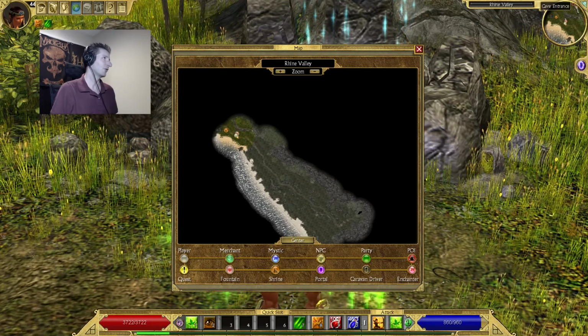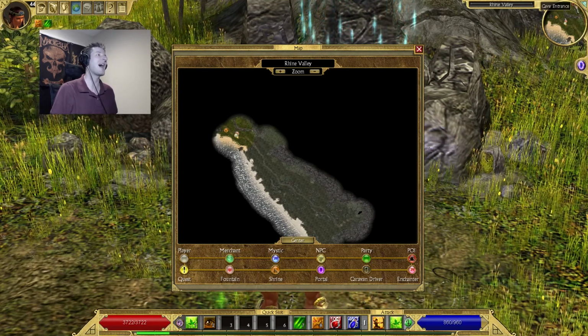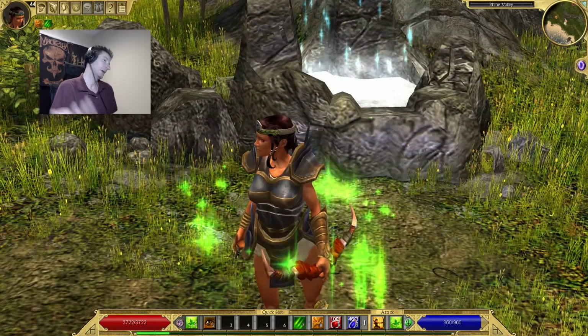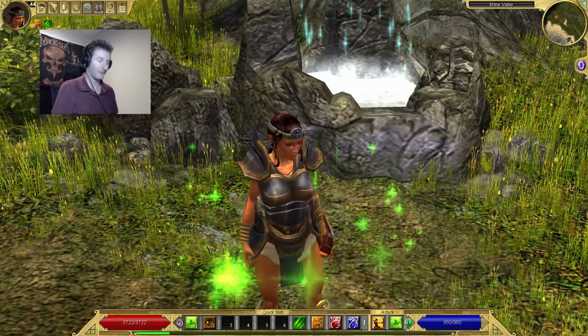I do see a point of interest on the map up here. I don't know if I can get to that. I would assume maybe there's a path that branches off. I don't know. I'm guessing we're going to be there eventually.